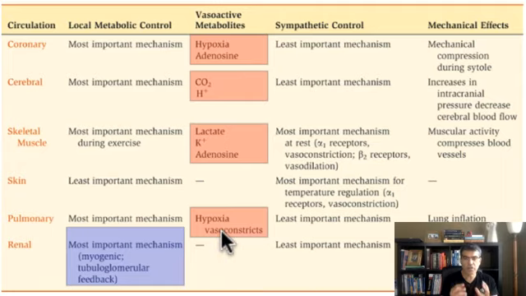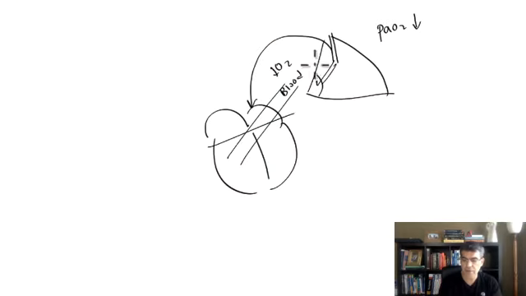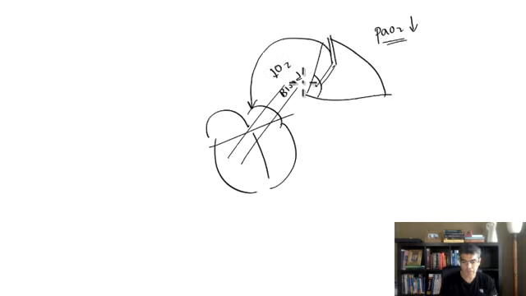Let me repeat one more time to make sure you understand. If blood comes to the area of the lung that doesn't get enough oxygen, this blood will be wasted because blood is going to come here for oxygenation, but there is no oxygen. And if there is no oxygen, you're wasting this blood to this area. So therefore, if the PaO2 in the alveolus goes down, then blood flow to that area should go down because it's going to be a waste of blood flow to this area since there is no oxygen. So when the PaO2 goes down, it's going to create vasoconstriction. As a result, blood is going to get shifted to other parts of the lung, not to this area, because there's no oxygen available here.